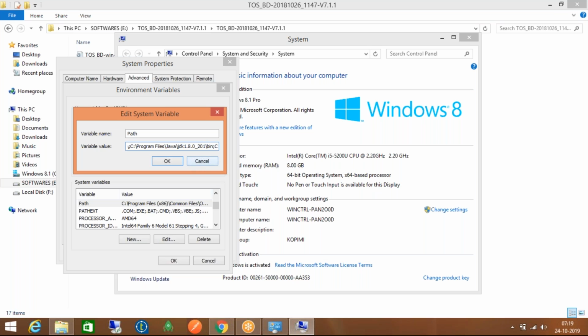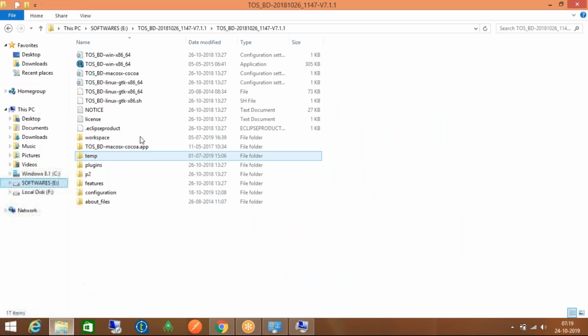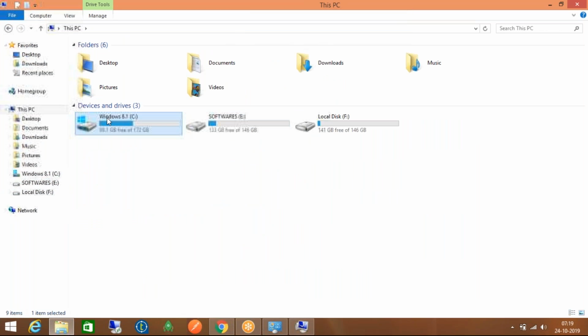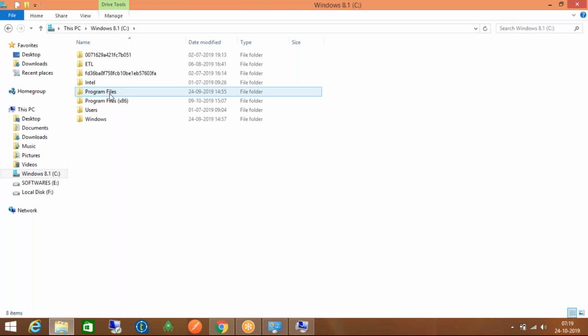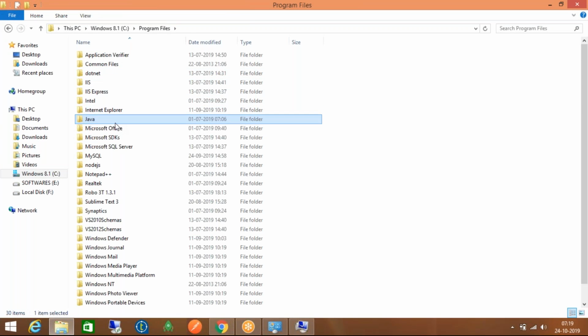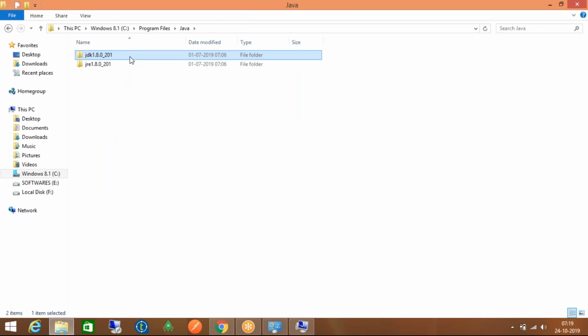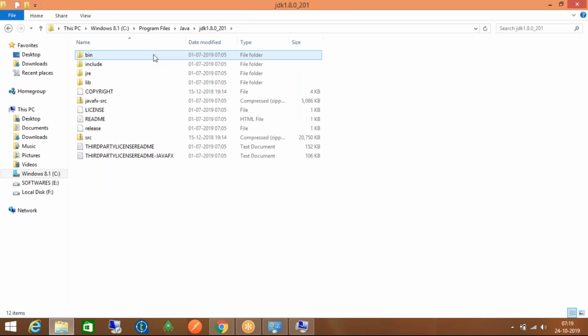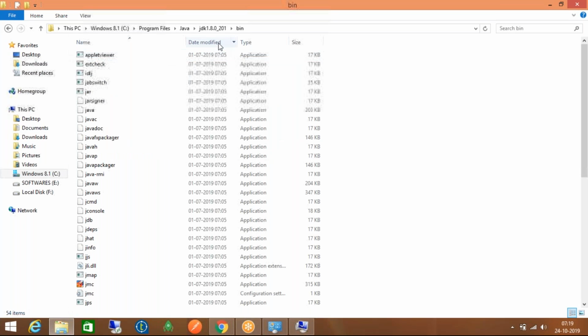So after installing the Java, you need to just copy the path of that particular Java from your system to here, and then you have to paste.